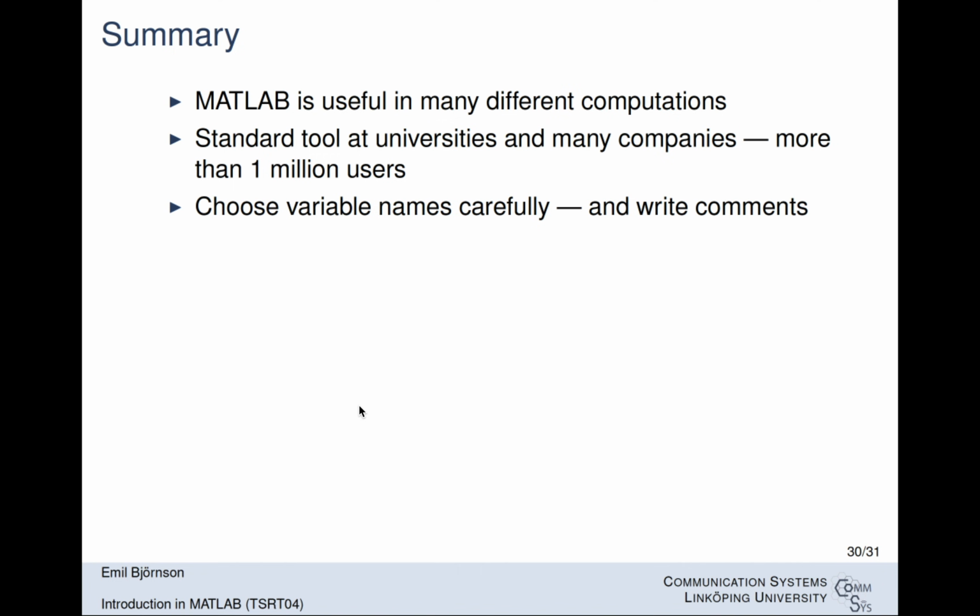Things I would like to tell you is that you should choose your variable names carefully and write comments. That will save you time in the end, because then you can easily go back to your code and see what it was doing and modify it later on. Use scripts and functions. This will also save you time. Try to avoid writing things into the command window. I only do it myself when I would like to try out how a function works, but after that I'm putting everything into scripts and functions.